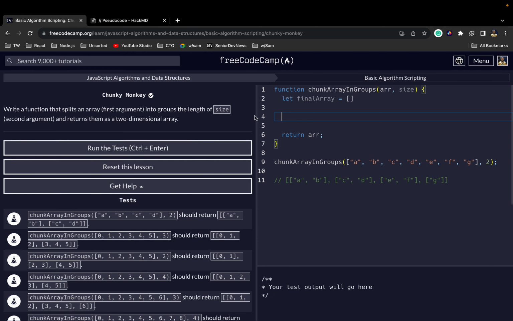Okay, so you're going to say array dot splice, array dot splice 0 and then the given size. So for example, let me do a console log of this and you see what I mean.